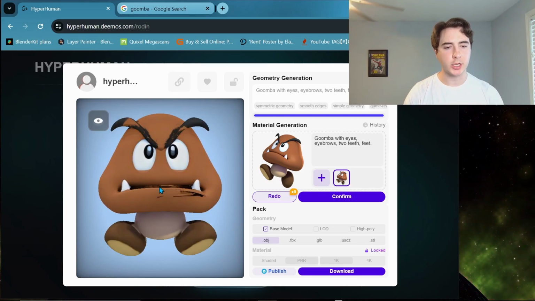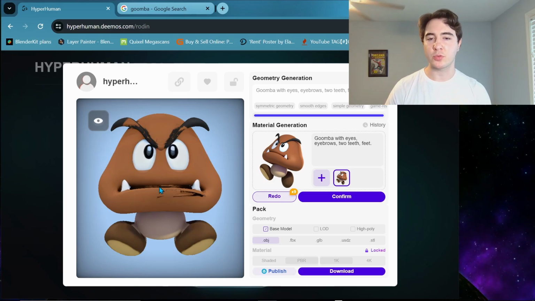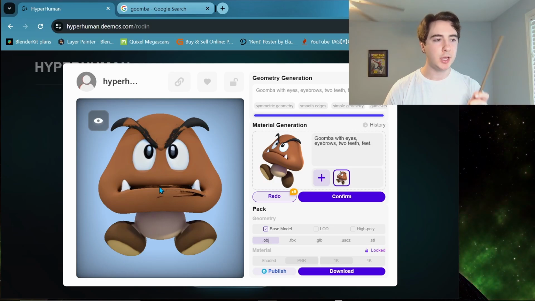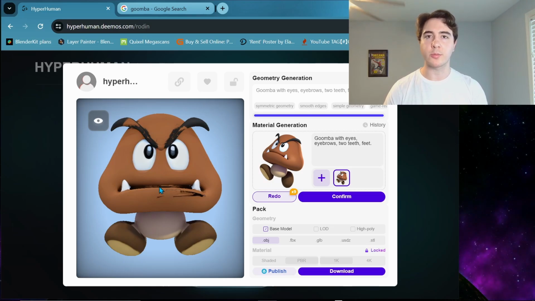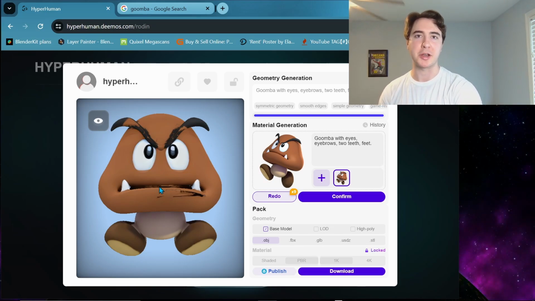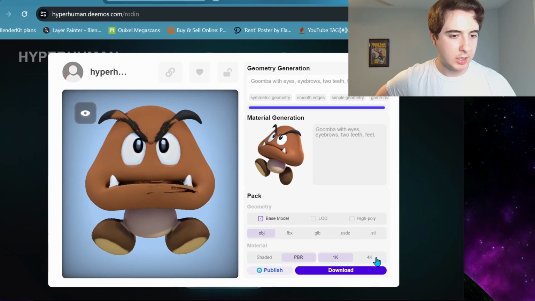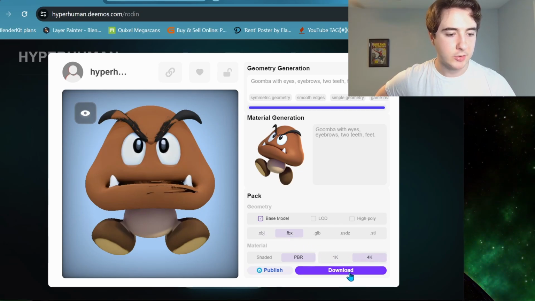So I tried redoing it a couple times, and something to note is that if you keep redoing it, sometimes it doesn't improve on the last redo when it comes to the material generation. I noticed that with the geometry generation, it usually makes it look better, but the material generation is still a work in progress, but you know, AI is still in its infancy, so obviously the software itself would be. But for something that's incredibly new, it's just gonna get better from here. All right, so now let's take a look. I'm gonna download it in 4K, and I'm gonna export it as an FBX. So now let's click download.